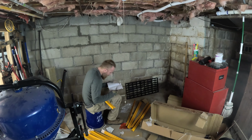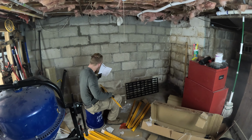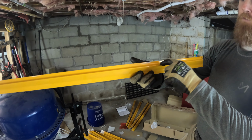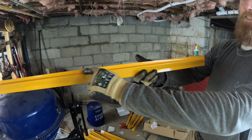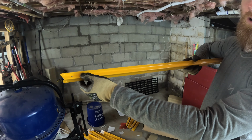Put the flat side of the board support crossbar facing up. The flat side facing up. I'm guessing that the shelf is going to rest right here on this, and that this is the flat side. There's a hole here, and there's a hole on the other end.